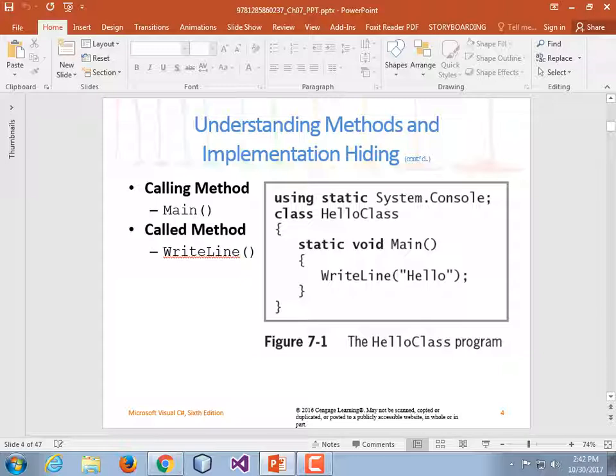This is a class right here, system.console. And console is a class. One of its methods is writeLine. WriteLine is a static member of the class, meaning it's a class method, not an instance method, meaning we don't have to have an instance of the console class in order to call it. We don't have to say console C is equal to new console before we can call writeLine on it. And the same is true for readLine.